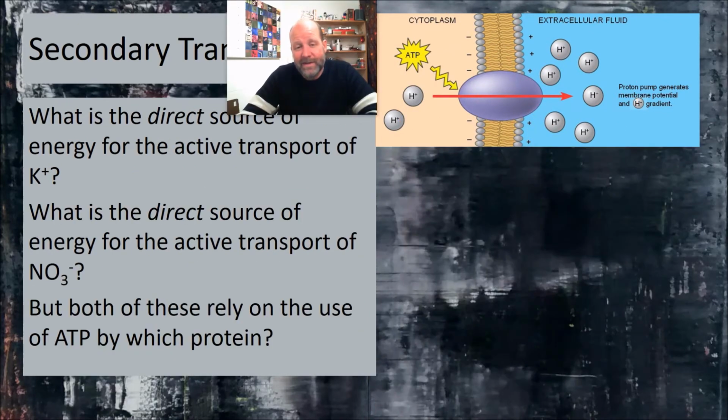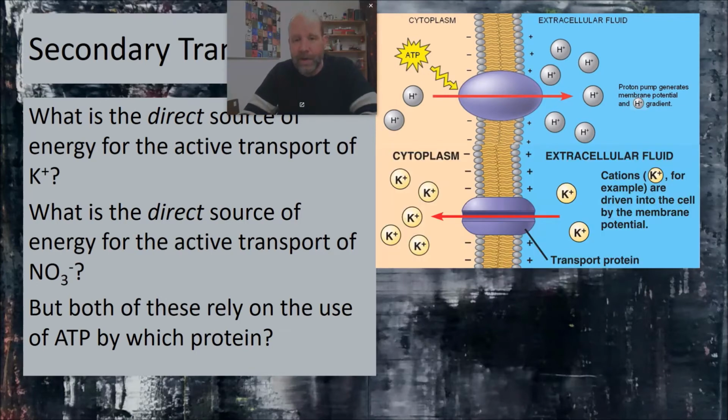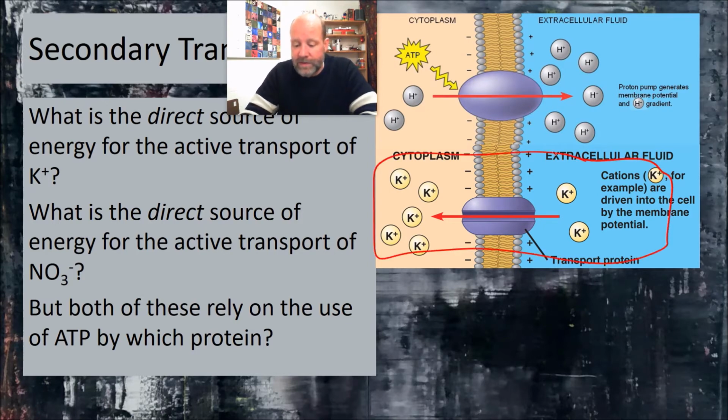In every science class, they do this direct thing. You'll hear it all through college. If you major in science, you'll hear it through direct sources of X and indirect sources of X. The direct source of energy for the active transport of that potassium we were talking about is the voltage, the membrane potential. Right? It's the difference in charge. The indirect source is the ATP, because we spent that ATP to make that concentration gradient, to make that electrical difference.